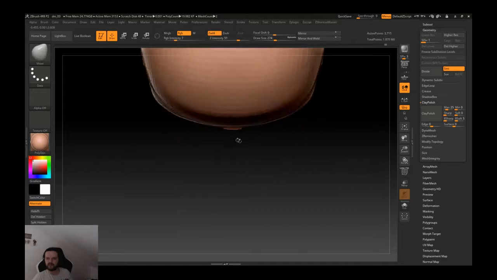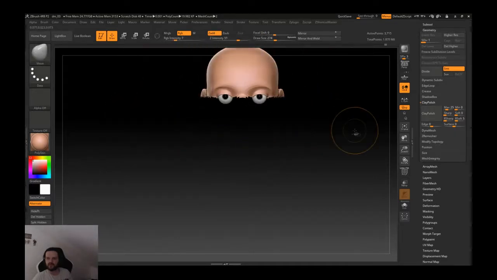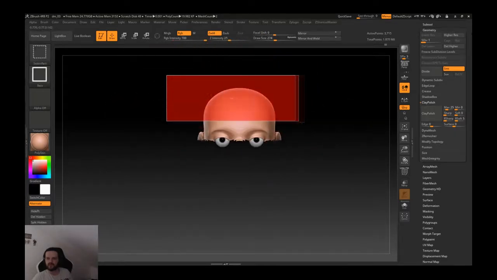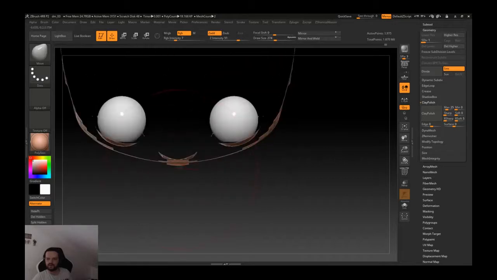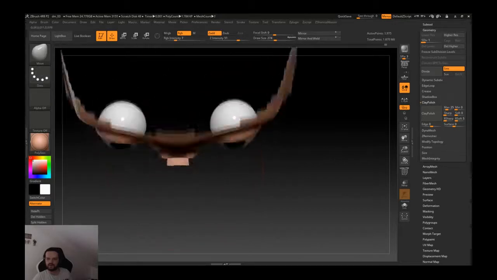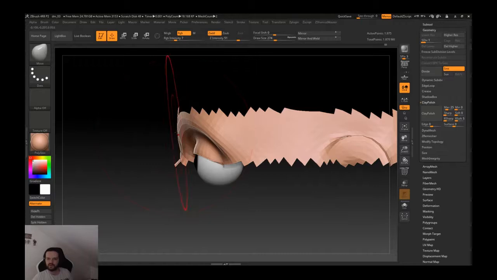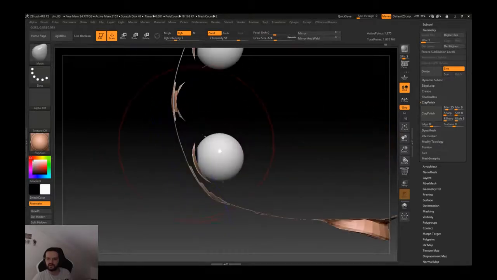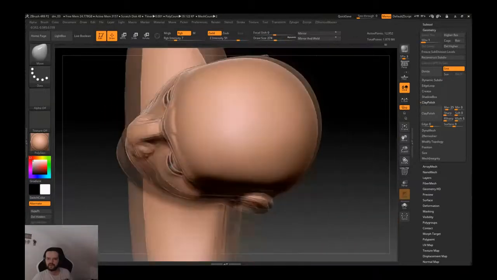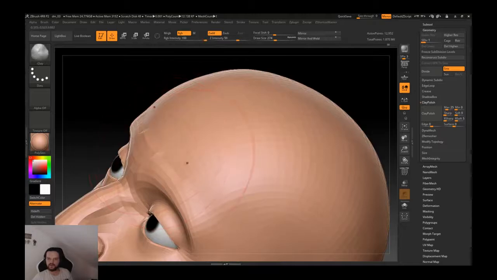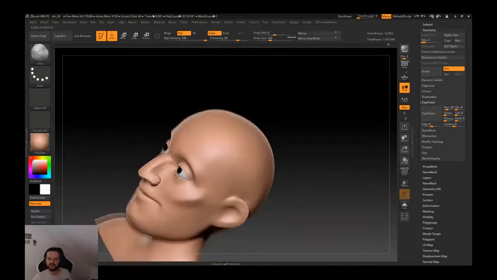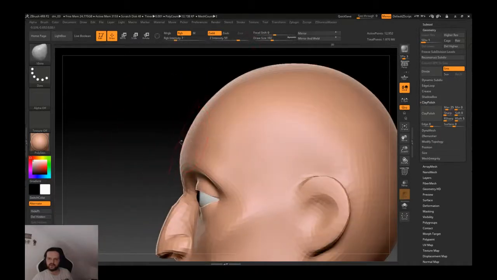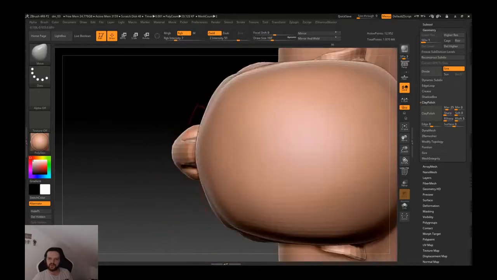So I'm gonna hide that so that you can see here what is going on. It was too straight, it needs to be more curved.